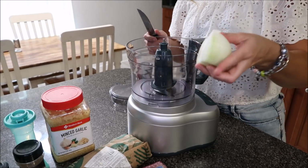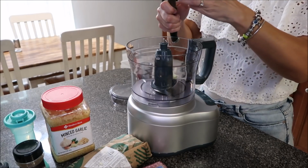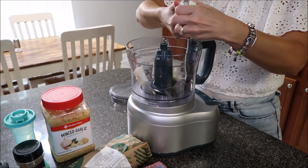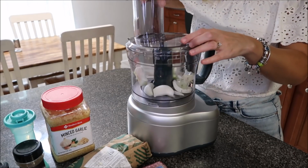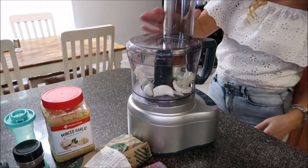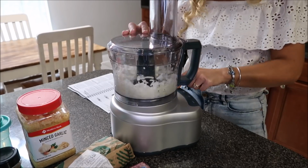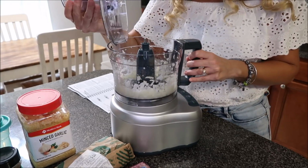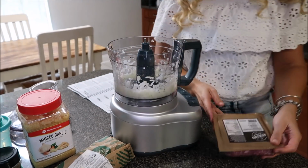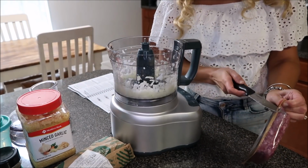So what I have here is just half of the onion, and you're gonna cut it up into just some big chunks. And I know I should not be cutting towards myself. There you go. We're gonna pulse this down. And I told y'all this is the first time I'm using this, so we're gonna do this together. Okay, all right, so now my onion is finely chopped. Y'all, why did it take me so long to get this food processor? I mean, really, that was so easy.